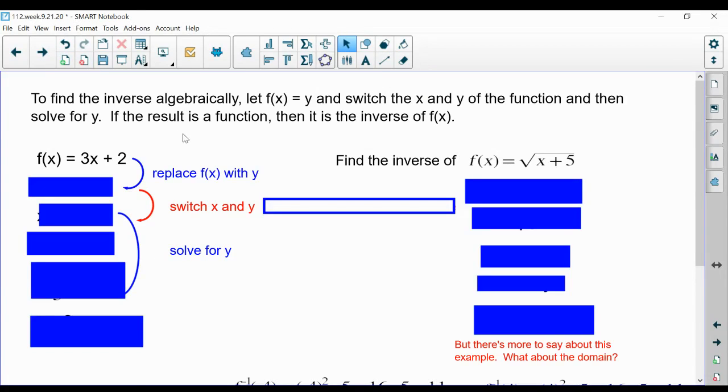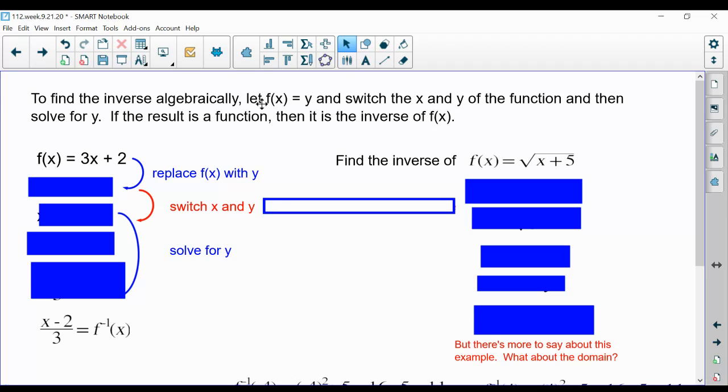Well, how do we find the inverse? We kind of thought this one through and came up with x minus 2 over 3. But some are so complicated that I think we need a better way. We need a tool, and algebra is that tool. There's a way to do it.